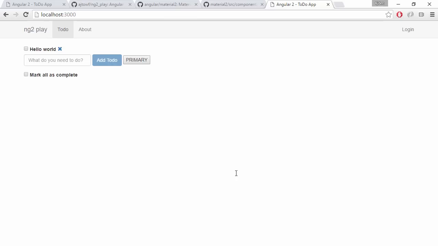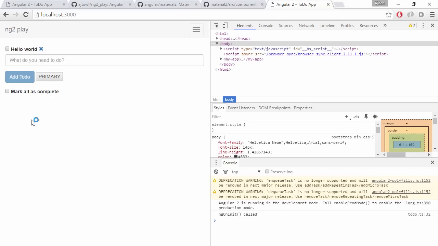And as I guessed, or as I knew, we haven't actually even tried to load Angular 2 material. So we just have a simple button here that isn't styled at all. So what we'll probably need to do is import this component and pass it in as a directive to our to-do component.